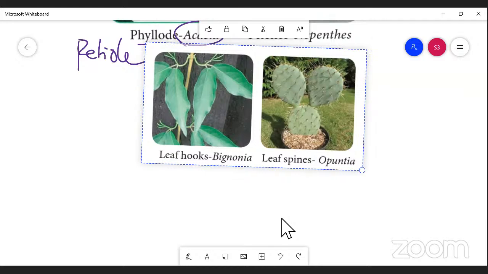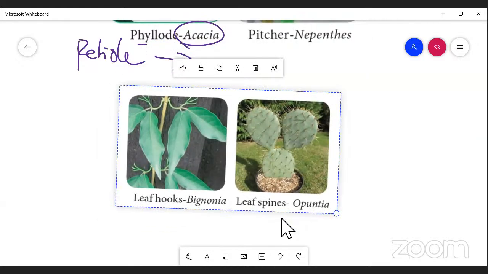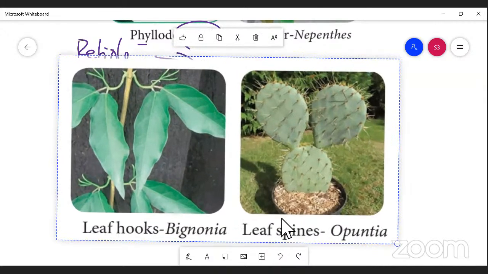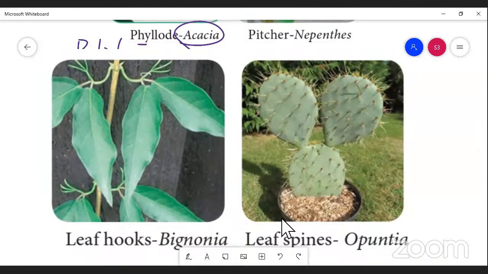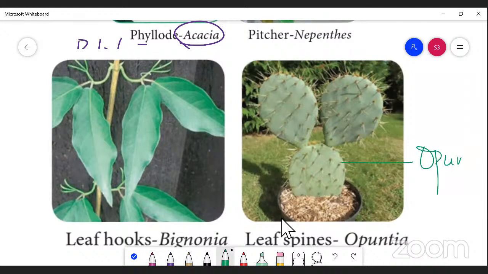Leaf spines I have already explained to you. When you take an opuntia, it grows in xerophytic condition. These members are xerophytic because there is no source of water in the region where the plants are grown. So here we have taken opuntia. This is an opuntia plant in which leaves are totally absent. Instead, spines are there. Now, these leaf spines prevent the rate of transpiration, right? Excess water is evaporated in the form of vapor, and that is also prevented by the presence of leaf spines.